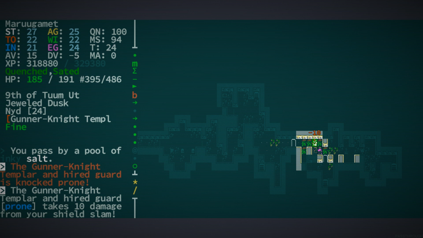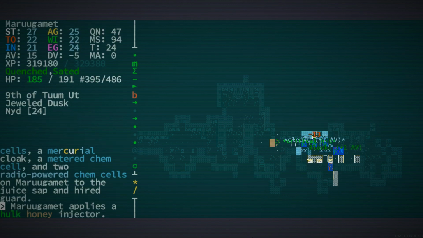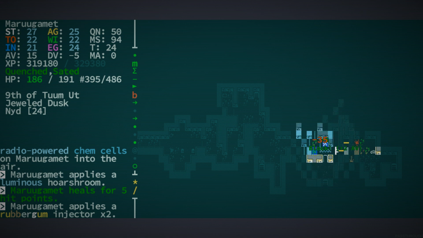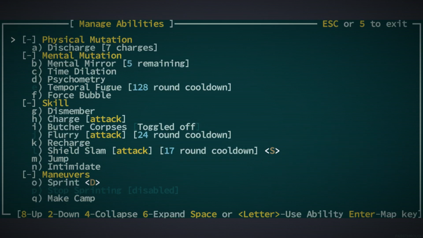Bam. That's okay. It's hard to tell if we've decided to go nuts or not. Flurry. Okay, there it is. There's the go nuts. It seems to have teleported him away from me somehow. Okay, well, it's not much I can do about this. I am stuck. Oh, you know what I could do?